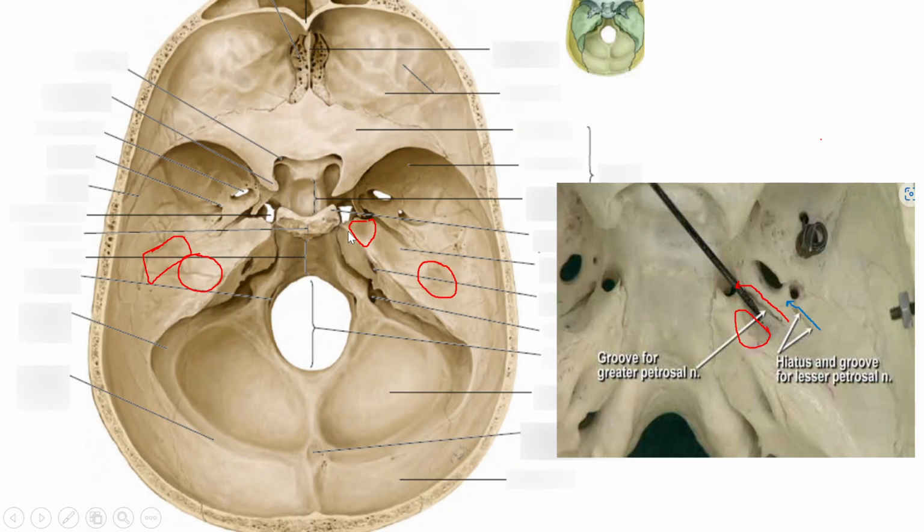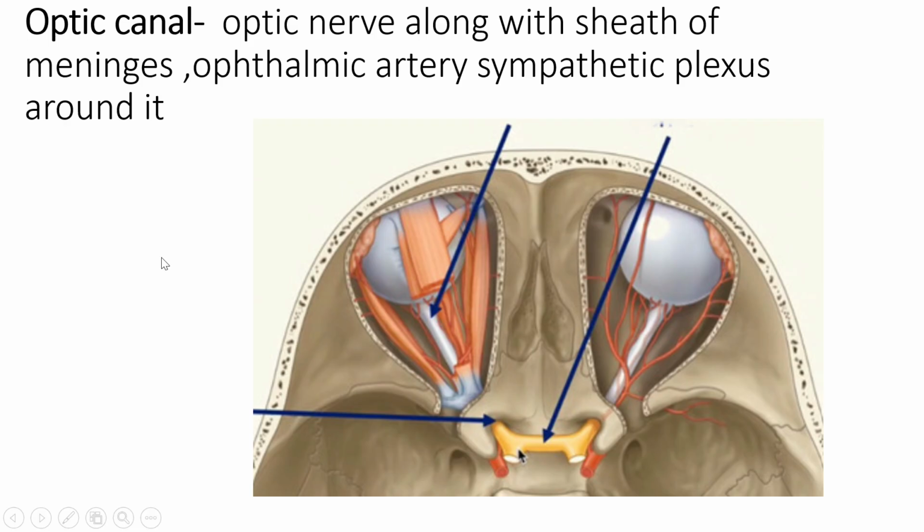So you see the groove for the trigeminal ganglion, then you move to the arcuate eminence, and anterior to the arcuate eminence, this area is the tegmen tympani. This is the anterior aspect most commonly fractured in the middle cranial fossa. The tegmen tympani forms the roof of the middle ear cavity. Now we will see one by one the foramina present in the middle cranial fossa and the structures passing through.